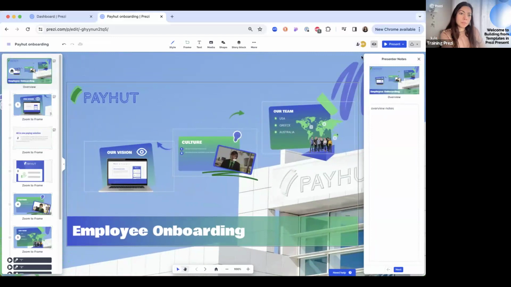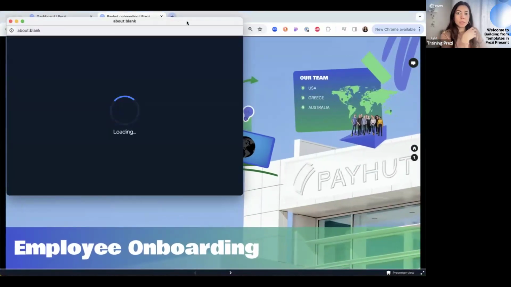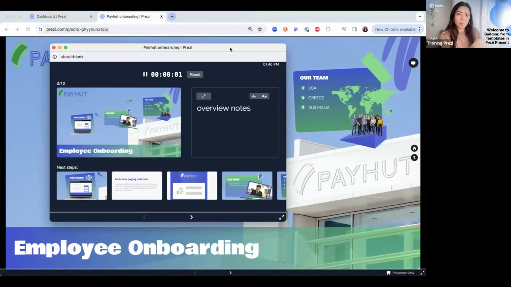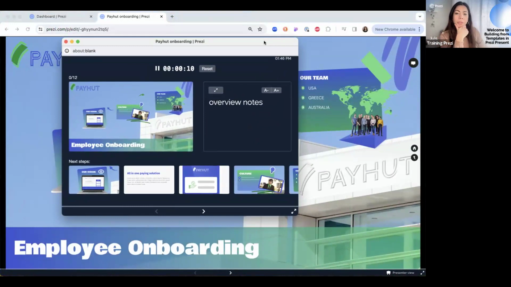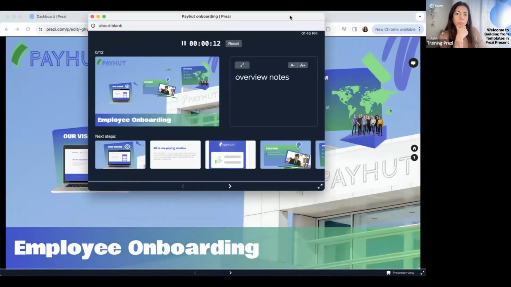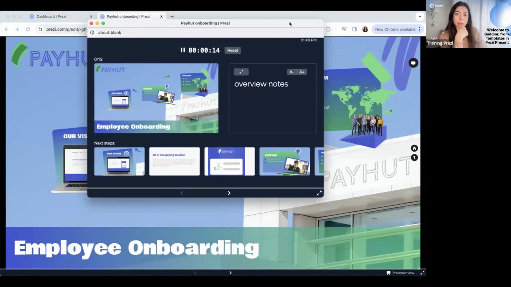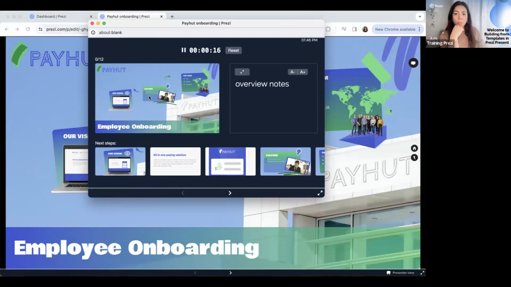And once I'm presenting, I can go here to presenter view, and I'm going to have this extra window. So if I'm sharing my screen, you would share only this tab or window in the back. Do not share your full desktop like I'm doing right now. And then you're going to have this window on top where your audience can see it, and you can see your current view, your audience's view.